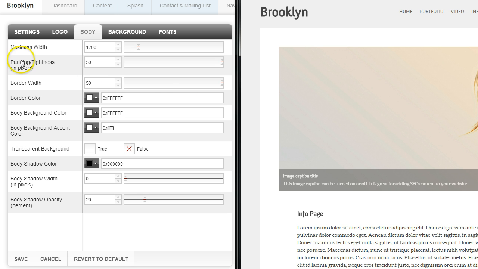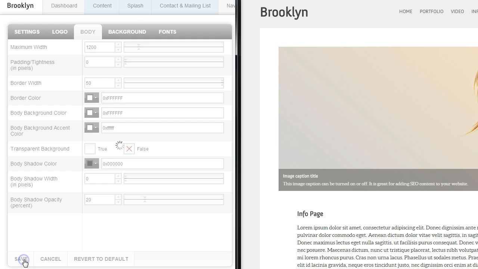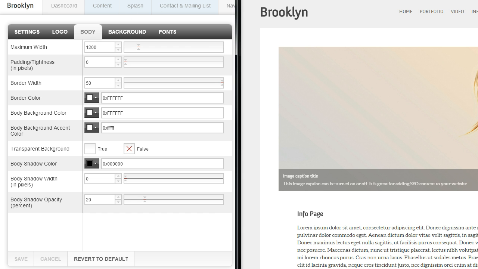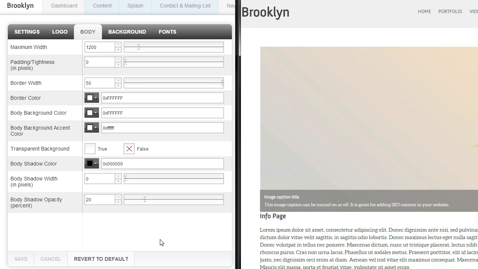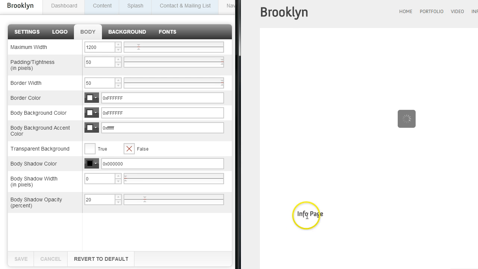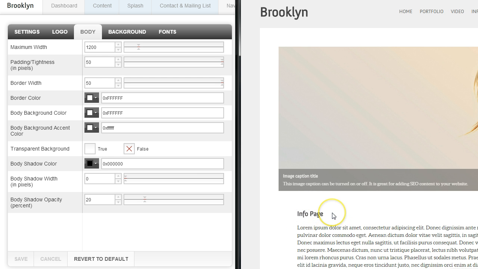And then you have the padding tightness. You can play around with this and you'll see what it does. I'll go ahead and turn this down to 0. I have it up to the maximum, and when I click save and I refresh this, you're going to see that it takes everything and it tightens it all up. The maximum that I had it will give everything a little bit more breathing room. So I like to come in here and turn that padding up, and then it'll give everything a little bit more breathing room. So watch the tightness coming out of here. You'll see that now it's creating a lot more space in here, and it gives it that roomy look.